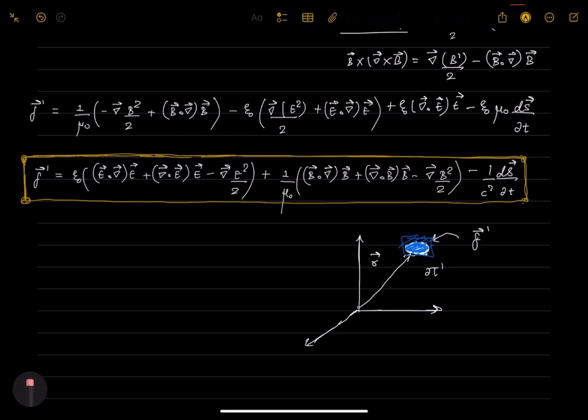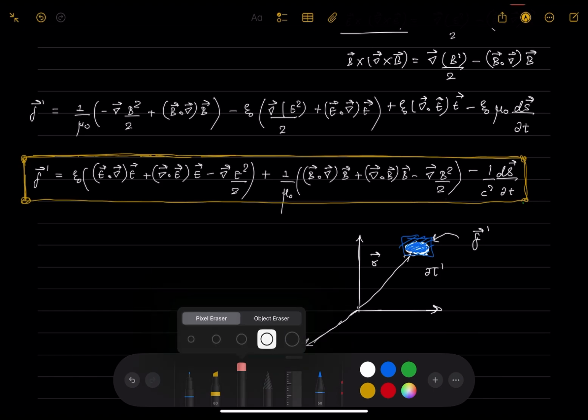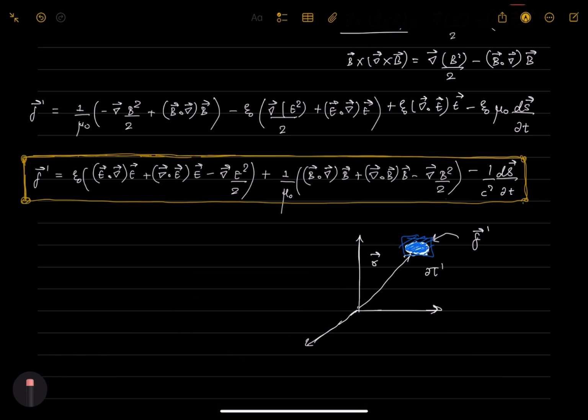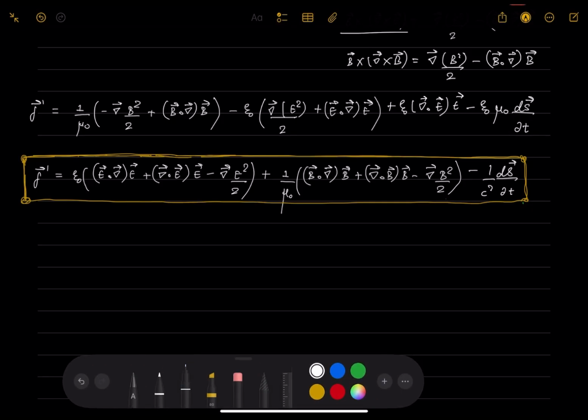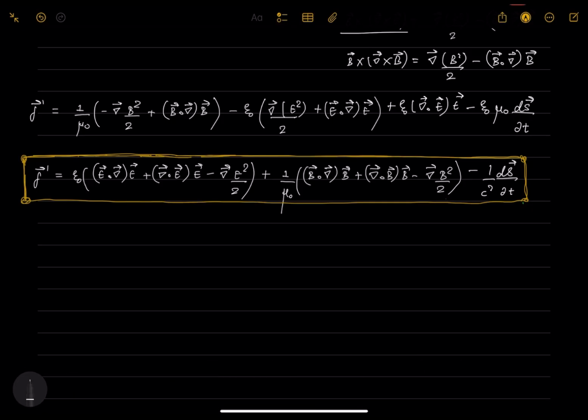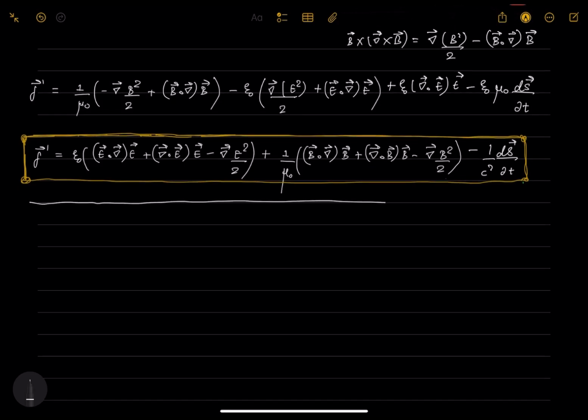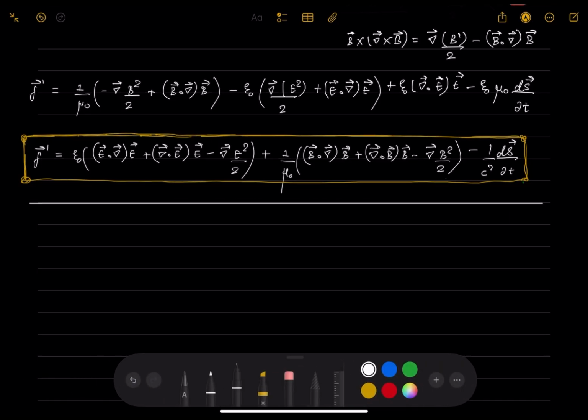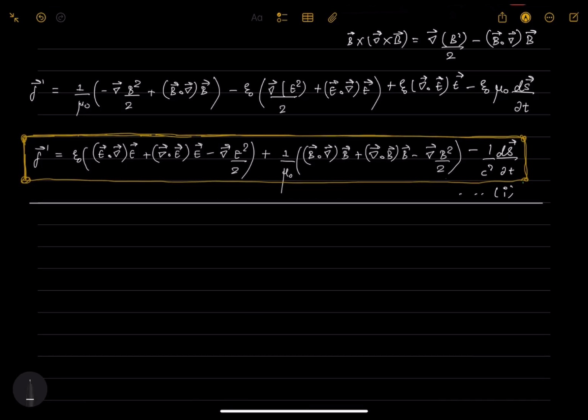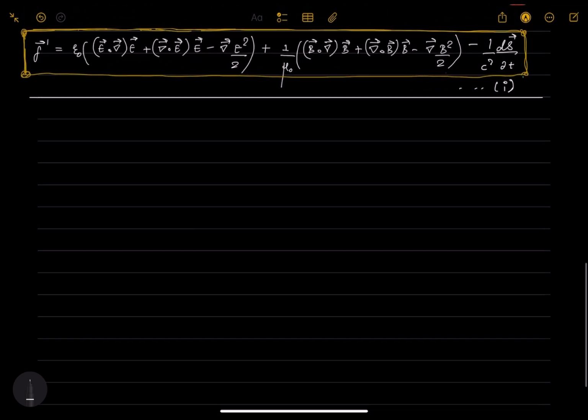The only problem that we have with this particular expression for the force density is that it is ugly. For one thing, it has 7 terms. A force law or any reasonable physical law shouldn't have 7 terms. So something that comes to our rescue is a very special object that we define, which is a tensor quantity. Okay, so let's develop a separate story from here onwards. Let's call this equation 1, and let's develop a completely separate story.